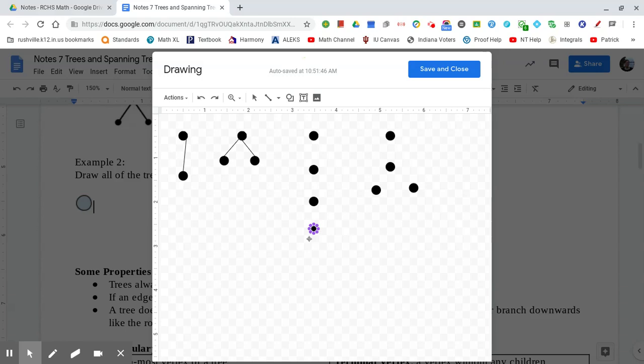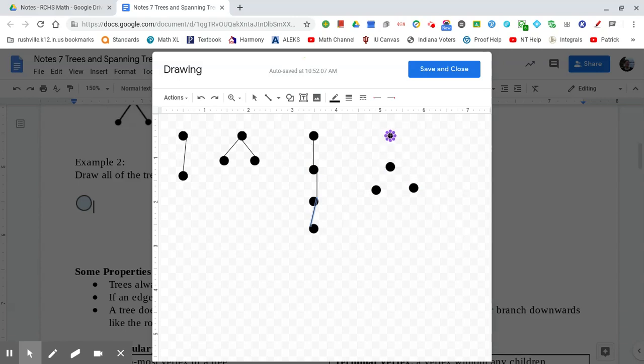I have this straight line pattern going. I'm going to connect them. All right, now that I have more vertices, it's going to be important to notice the degree of each vertex. This one has degree 1, degree 2, degree 2, degree 1. It turns out that I could actually rearrange these in a little different way, like this.